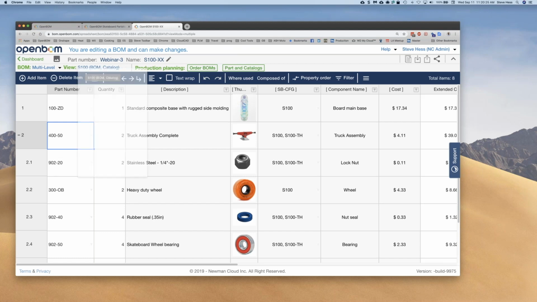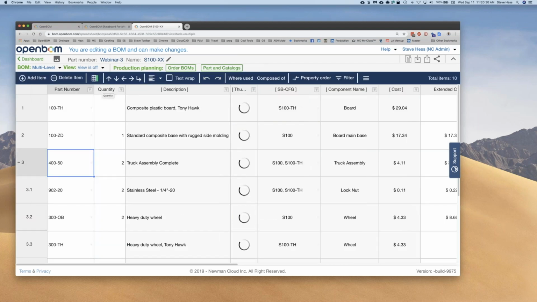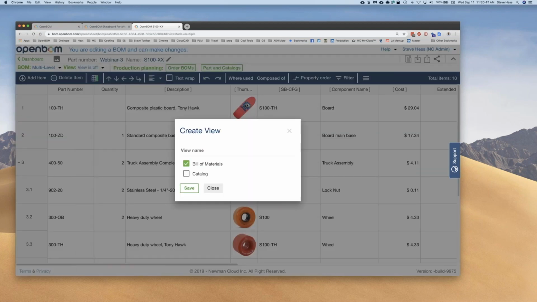But now, since I've added the Tony Hawk version of the deck, I'd like to have a view for that. So let's create a view for our Tony Hawk variant of this bill of material.